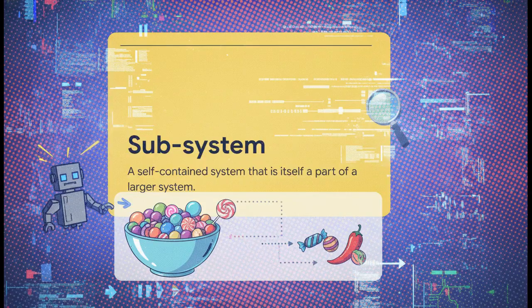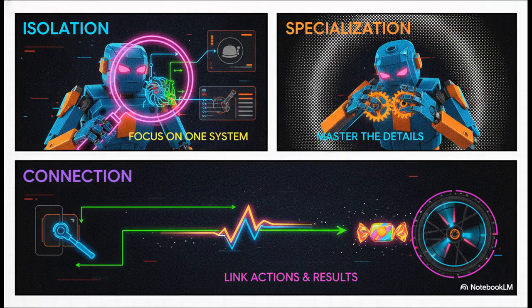And if we zoom in even further, we start looking for subsystems. A subsystem is a specific, self-contained unit living right inside that larger machine. So if the whole game of candies is the system, a subsystem might be isolating just the last 4 items on the table, the 3 candies and the chili, and figuring out the specific math just for that endgame scenario. Now, you might be wondering, why do we even bother isolating these subsystems? Well, 3 reasons. First, isolation. This helps you find exactly where a problem is hiding.